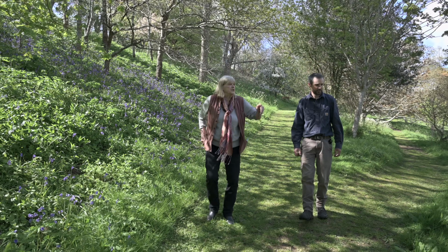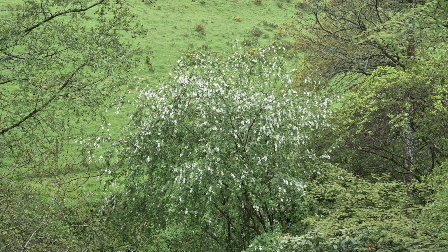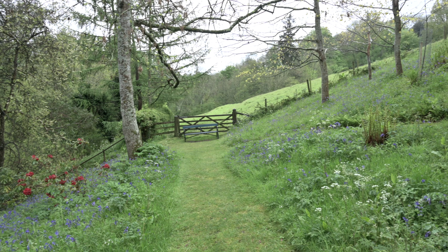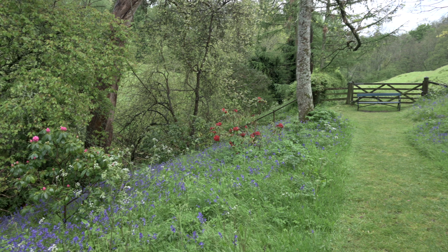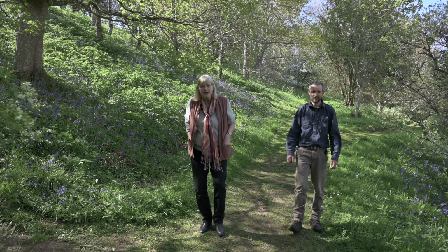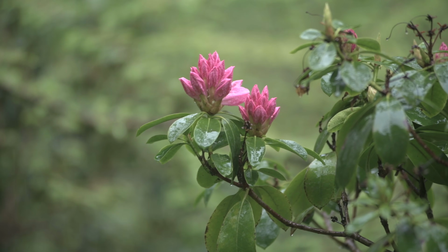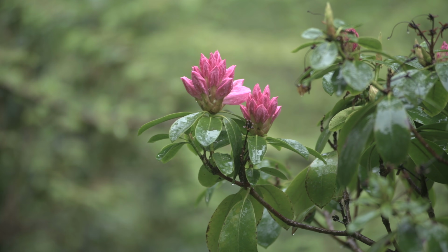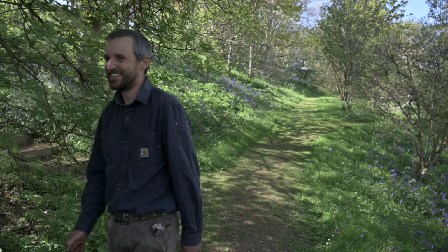Yes, absolutely. And the other thing that's so good is that lovely bush over there, isn't it? What's it called, Steve? I think that's Exochorda. Exochorda, The Bride. And then also down here we have what used to be called rhododendron corner. Yes. Not many. Our soil isn't particularly suited to rhododendrons. No. And nor are our sensibilities, are they, Steve, yours and mine? Some of the colours are good, but they are quite bright for us. And actually the orange ones have died, haven't they? I think they have. It really was nothing to do with me. Nor me.